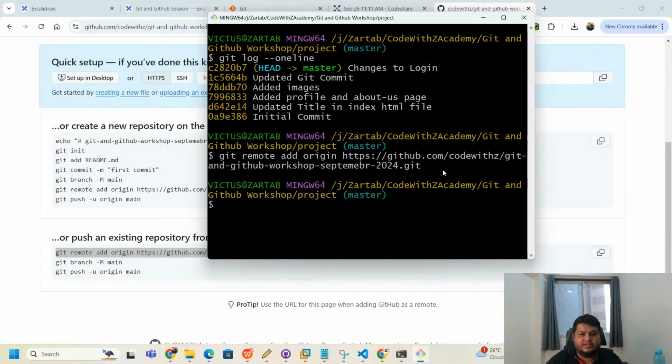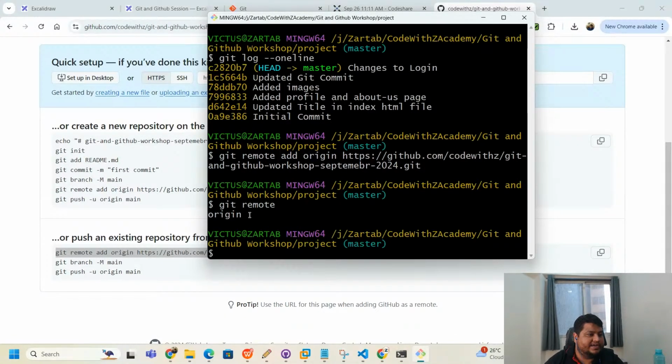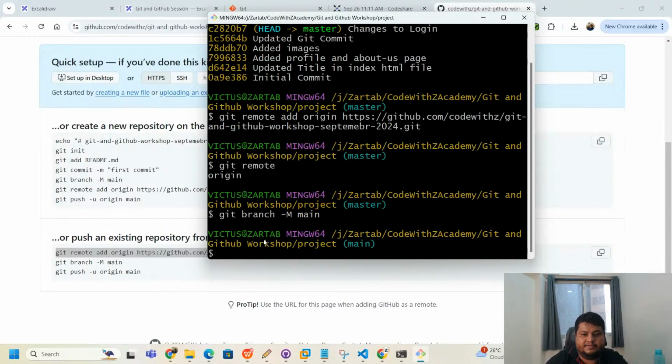So if you see, the git remote is now added. After you add that, you want to specify the branch. The name of my branch is master, but most have shifted to main. So I will say git branch -m main.